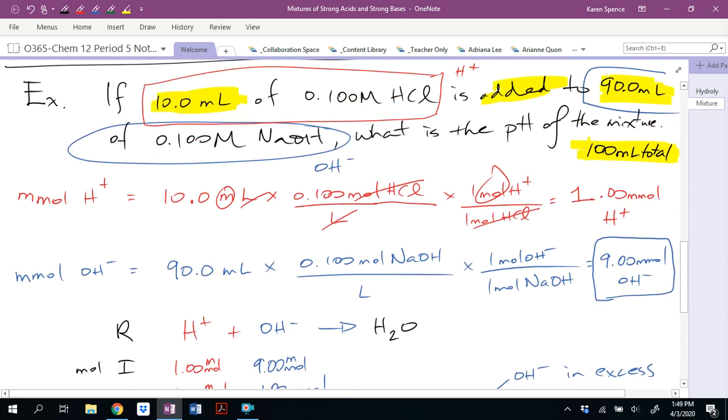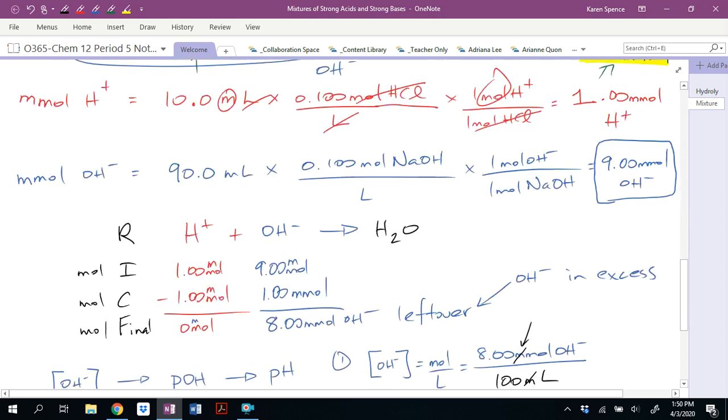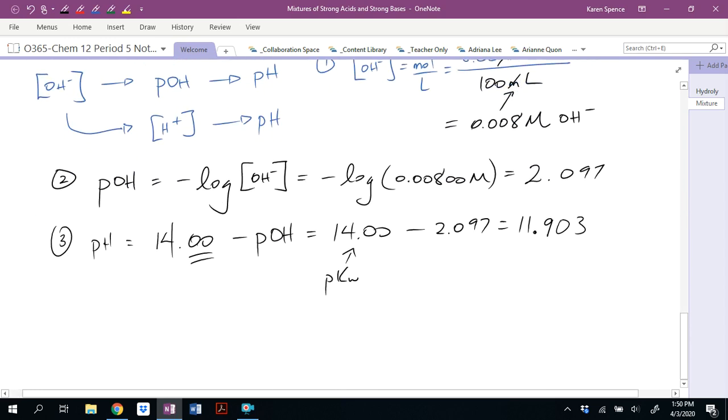Now I have to take a quick look at my sig figs here because I think I've done something maybe a little goofy. I've got 3 here, I've got 3 here, oh, I got 3 everywhere. So what I should have done is down in here, this should have had an extra 0, because remember the significant figures for any p-value, pH, pOH, pKw is always after the decimal. So there is our final answer to 3 sig figs.